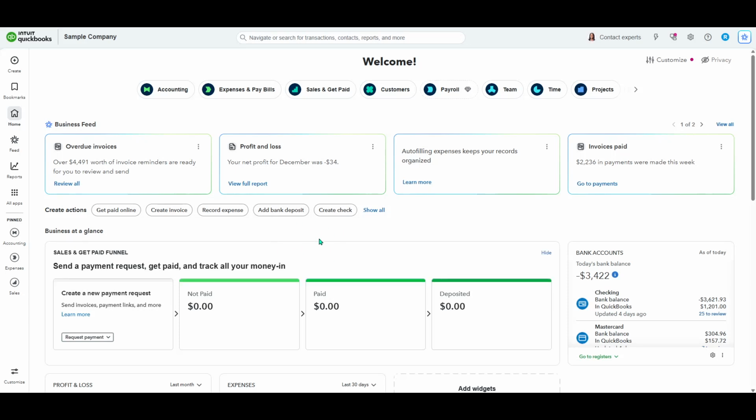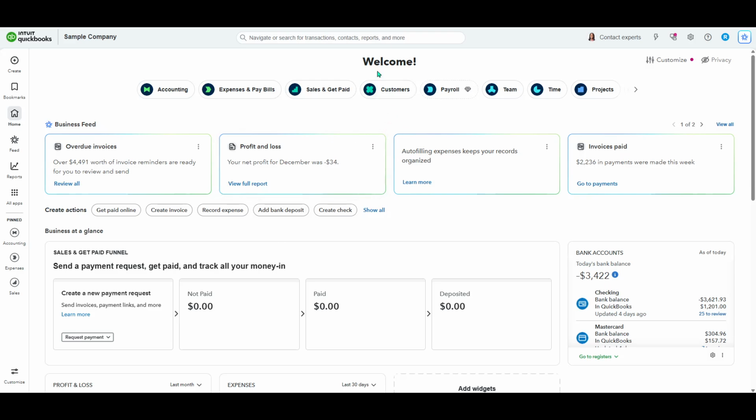In today's video, I'm going to teach you how to connect Jobber to QuickBooks Online. By the end, you'll have a seamless link between the two, so your client information, invoices, and payments can move cleanly without double entry. Make sure you're signed in to QuickBooks Online with admin permissions, and have your Jobber login nearby, since you'll authenticate both sides during the setup.